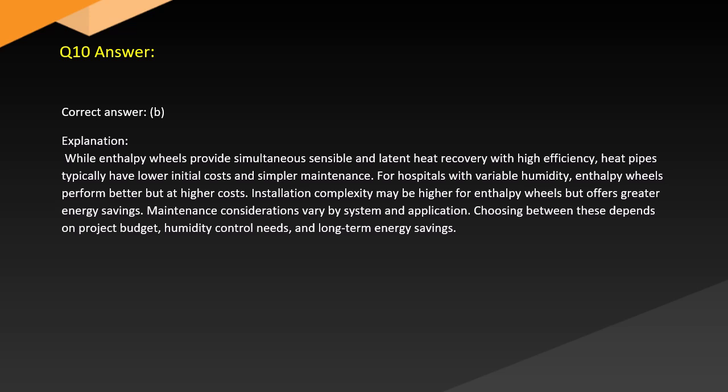Answer. Correct answer. B. Explanation. While enthalpy wheels provide simultaneous sensible and latent heat recovery with high efficiency, heat pipes typically have lower initial costs and simpler maintenance. For hospitals with variable humidity, enthalpy wheels perform better but at higher costs. Installation complexity may be higher for enthalpy wheels but offers greater energy savings.